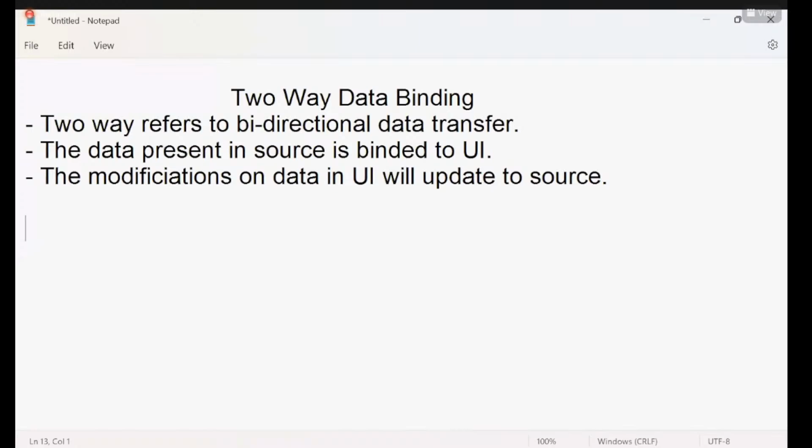So it is using property and event binding techniques. By using property binding, it attaches to the text box, and by using event binding, it updates back. The property depends on the element, and the default event for every element is change. For every element, the default event to identify the changes is which event? Change. It uses the change event.